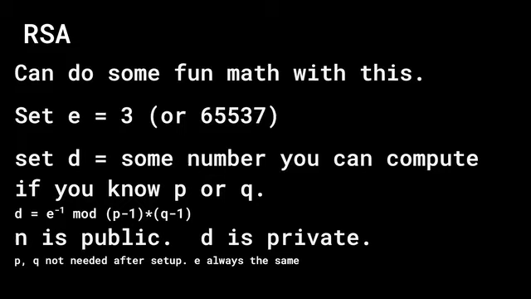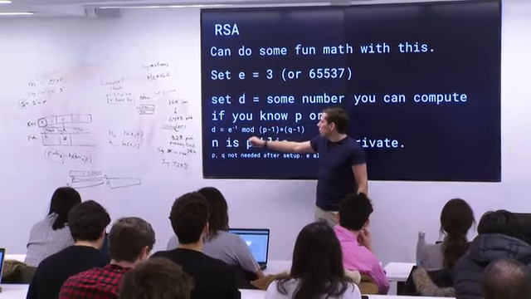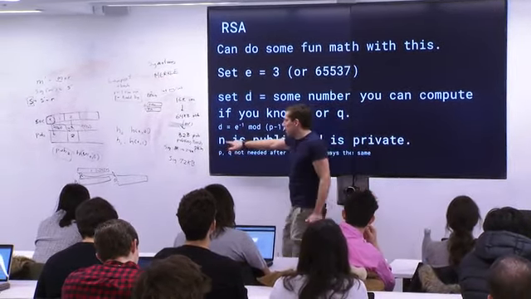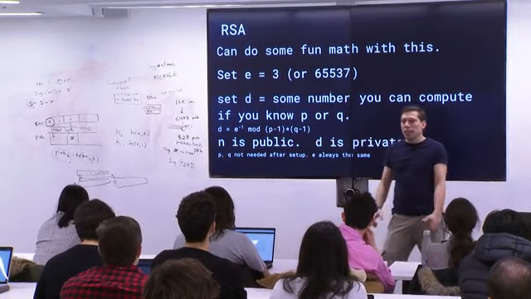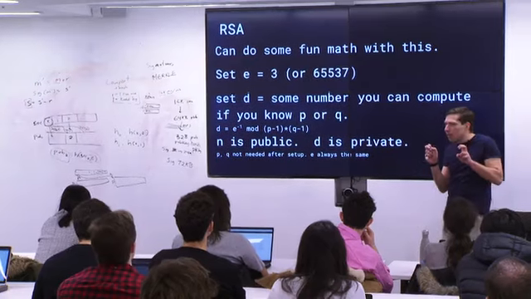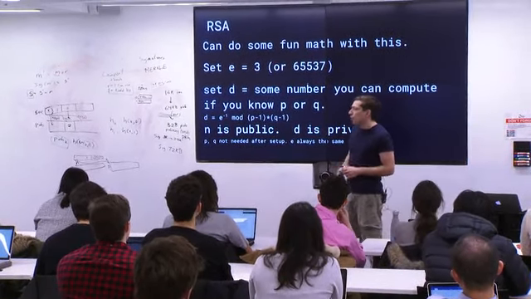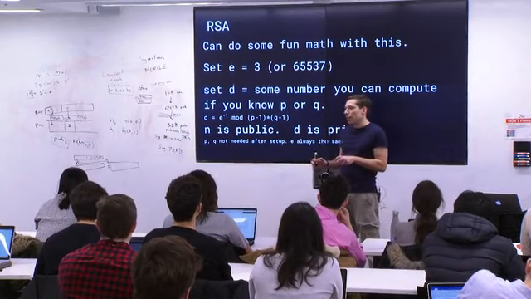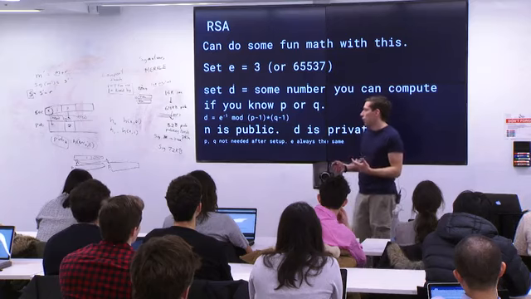I'm just going to go through it really fast, but if you know anything, it's kind of cool. The idea is you can do a bunch of multiplication and exponentiation modulo N. Because N is almost prime, there are some interesting properties where if you know the factors of N, you have these shortcuts you can do. And someone who doesn't know the factors of N can't do these shortcuts.